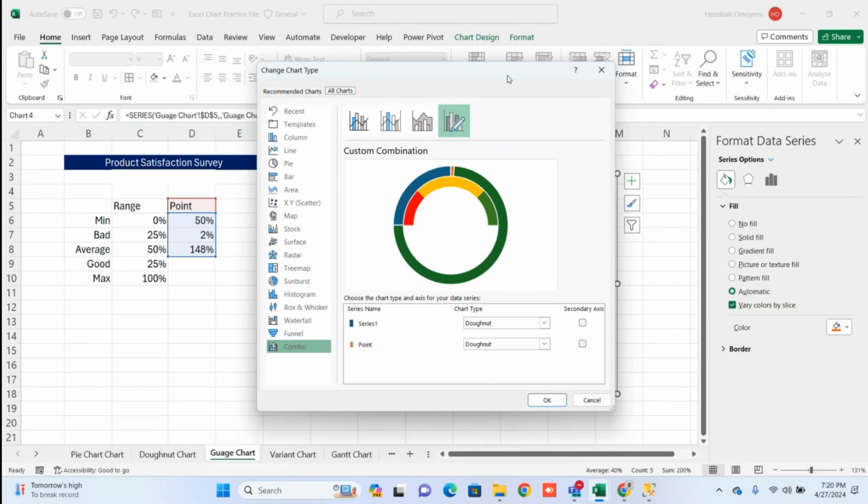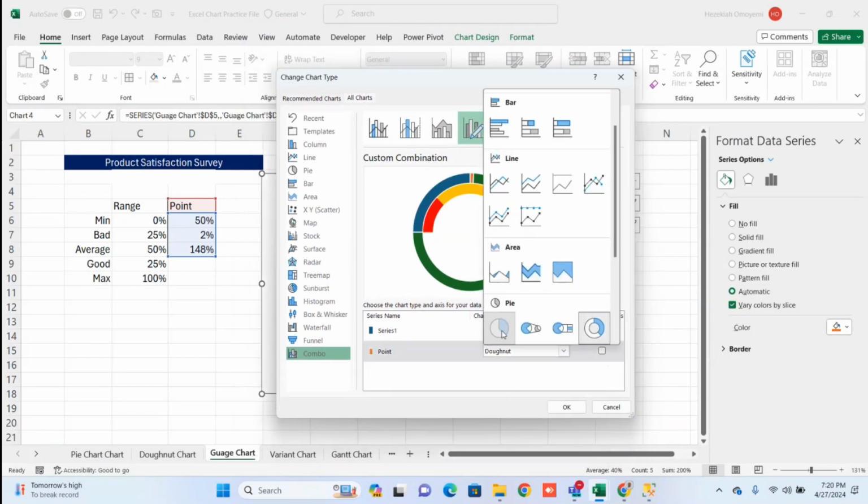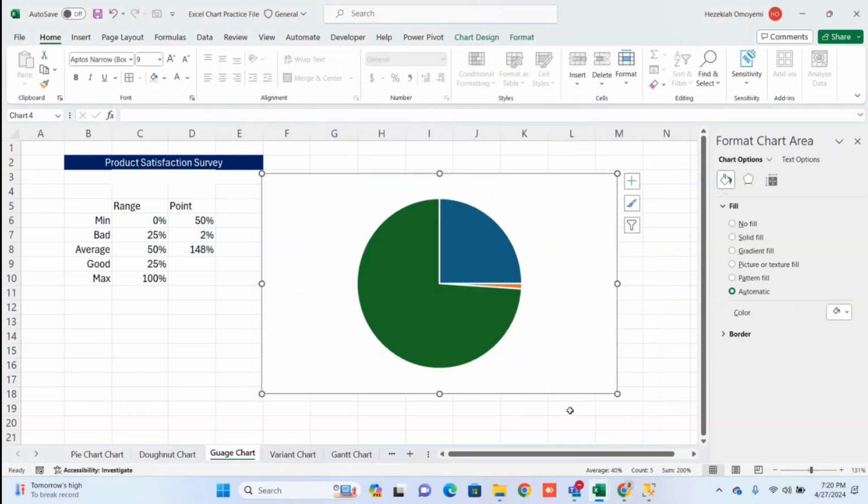So when you have this, we are changing this one from Doughnut to a pie chart, and you press OK. Now I know it has overshadowed our Doughnut chart.